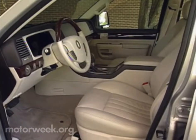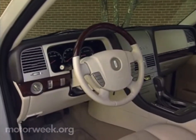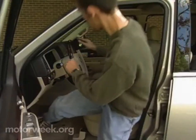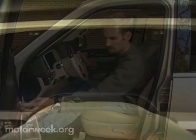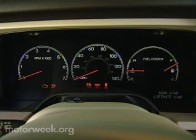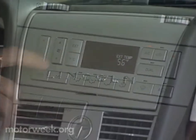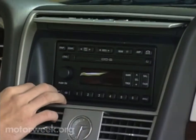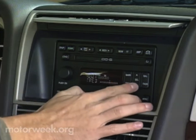Also plentiful in the Aviator are the luxury features that upscale buyers demand. The cabin is roomy and superbly equipped. The dash has a slightly retro look that's classic Lincoln and again almost identical to Navigator, with a clean layout. Driver and front passenger find plush 6-way power leather seats. Both heat and ventilation are available. The driver's gauges are cold cathode analog units that look classy and are very easy to read day or night. The center console houses standard dual-zone climate controls, and behind a somewhat flimsy plastic door, our only trim complaint, a standard 6-disc CD changer. A DVD navigation system comes soon.